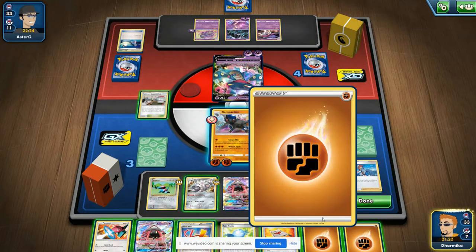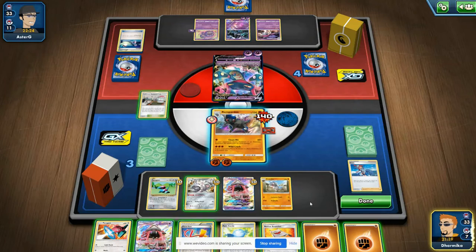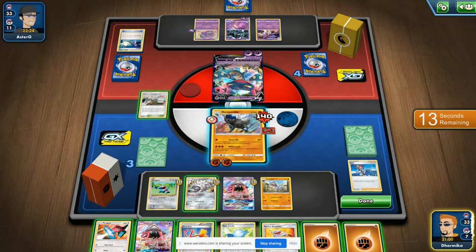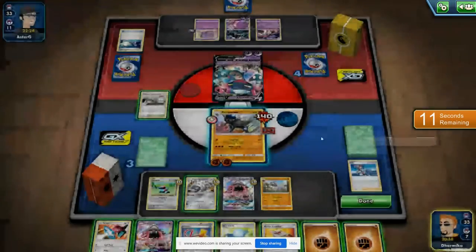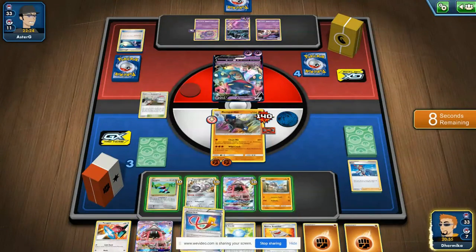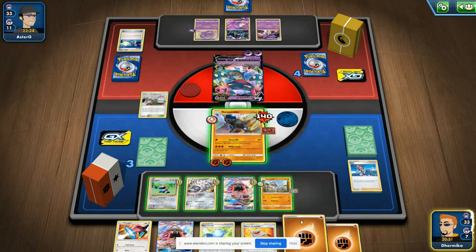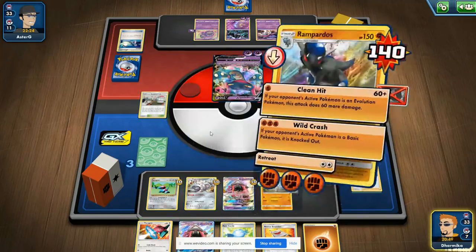Don't know what I'm gonna do here. I could Wild Crash it, but then... this is tricky. How much is the attack? 160 is gonna kill my Cranidos. So I'm gonna attach this one, because I have a Changing Room and there's no point anyways because I'm gonna kill it. So Karate Belt is not gonna work anymore.